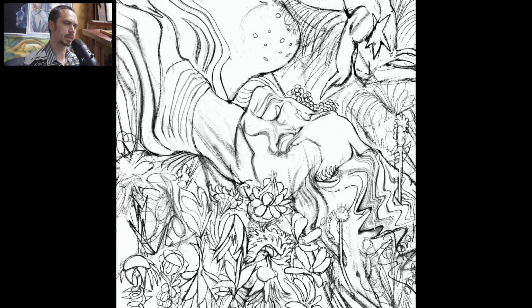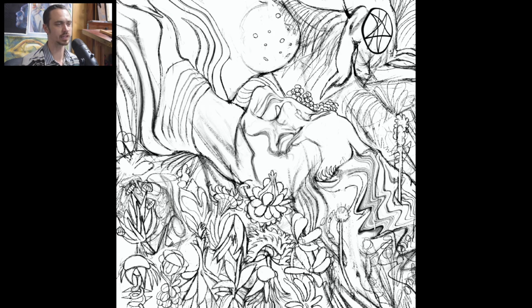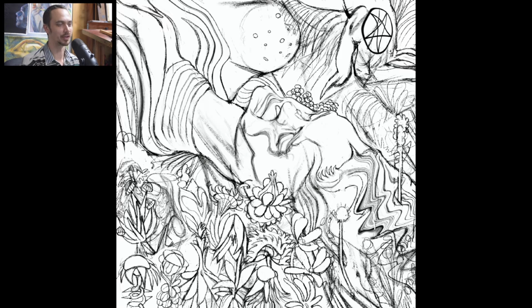With the clothing, I'm trying to keep things really shape consistent. So you see all the warping and curving that's happened in the hair and in the face, and I'm doing that into the clothing as well. I decided to just go for it and do a pentagram on her palm, and developed it from there.